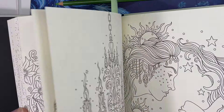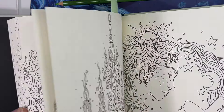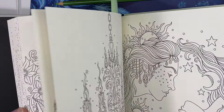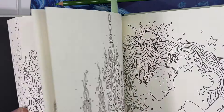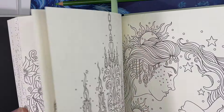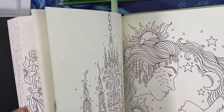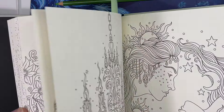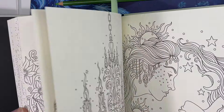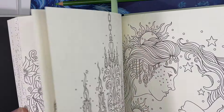I had another idea - let me get a piece of paper and see if these blend with Prismacolors, Polychromos, maybe a Colorware pencil, and see how they do. So I grabbed some pencils. I have two colors here and I'm going to try to use what I have laying out. Let's see if I lay down a base of say, red, chili pepper - this is my Arrtx pencil that I'm putting down here.